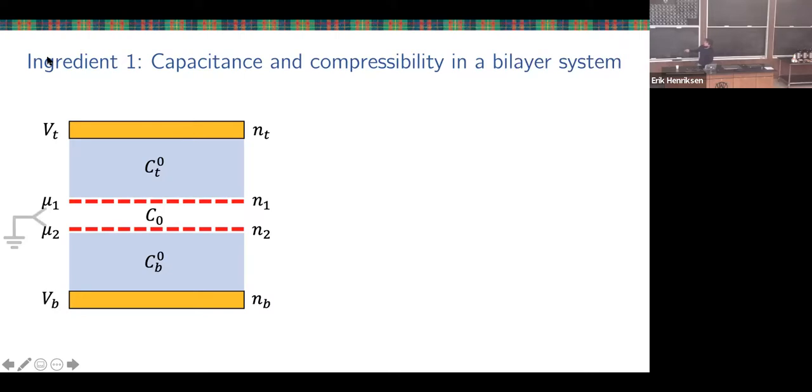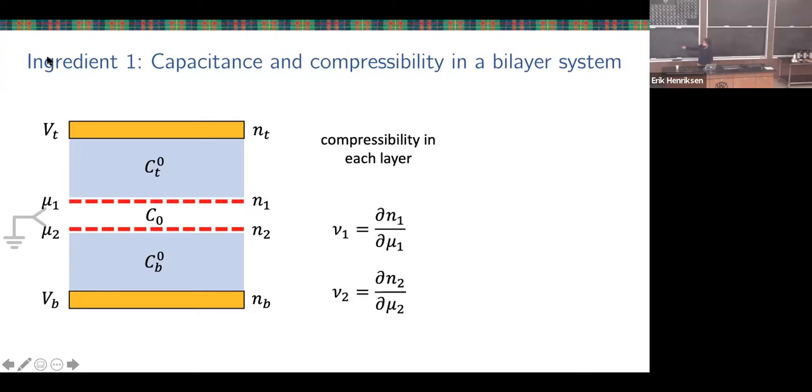And this is a point that some people have some trouble appreciating, which is that even if I ground these two together, you can still have different densities on the two layers. That's because there's a chemical potential drop as you go from a layer out to a contact, through a contact and back to the layer. So if you want to understand these things, it's important to think that you really can have a bilayer system in which you have different amounts of charge on the two layers, even though they're connected together at ground potential outside of that circuit.